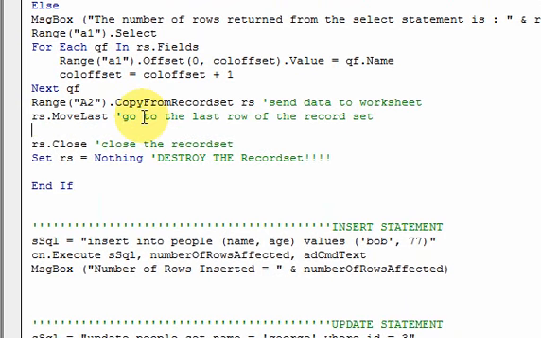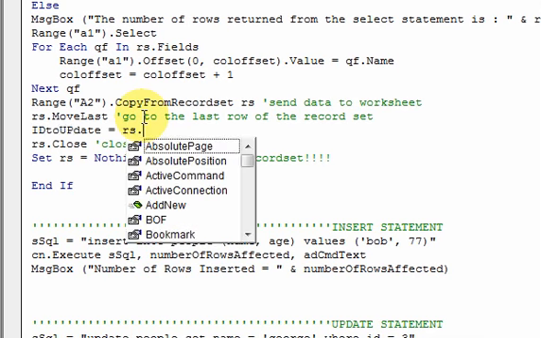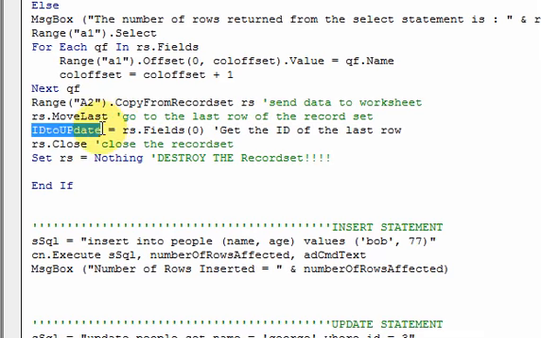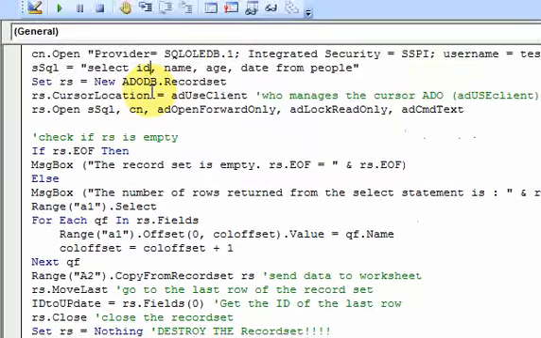And now I could do IDToUpdate equal to rs.Fields(0). And this is going to get the ID of the last row. And this IDToUpdate is going to be an integer variable.